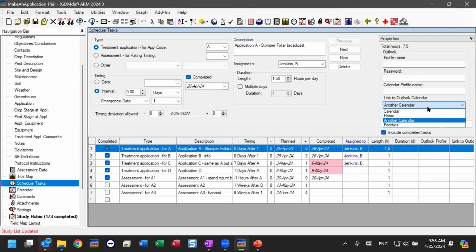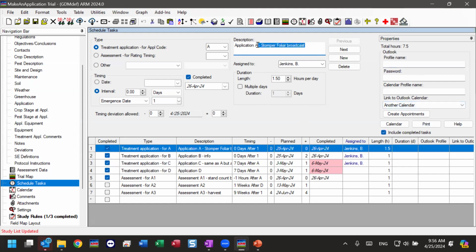It's just so seamless. You just pick whatever calendar you might want to use, and out it goes. And now everyone can see that. And again, one nice thing with the description is that the text is in the calendar item that gets put into Outlook.